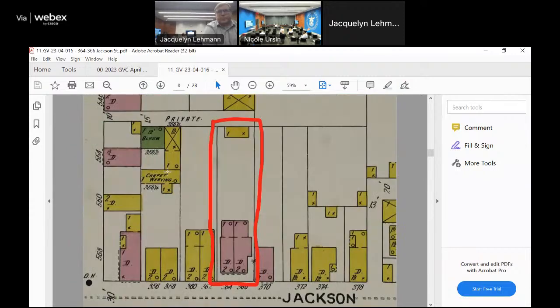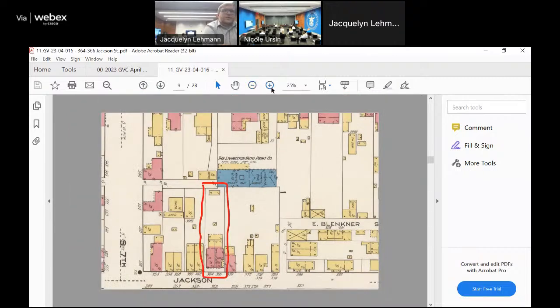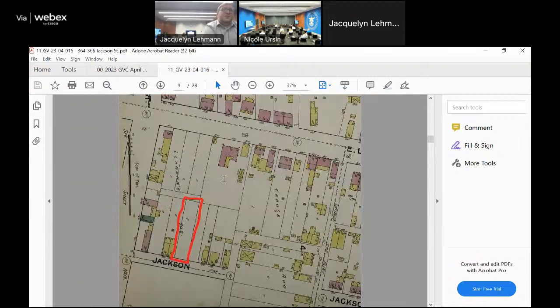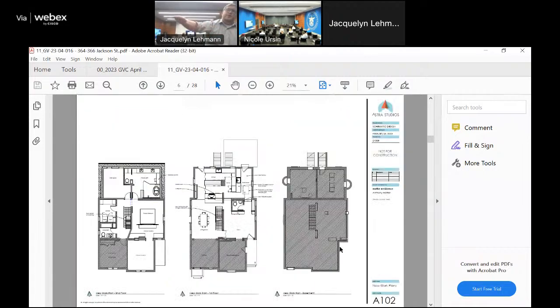The thought was it's on the rear of the property. You can't see it from the street. It's an opportunity to get a smooth material in, as the commission typically likes to see on the siding. It has a longer life expectancy. It's a little on the higher price end, but we're looking for alternatives. Windows, where the dummy windows are. It comes down to the interior space. It's going to be basically a bathroom vanity countertop across that whole thing.